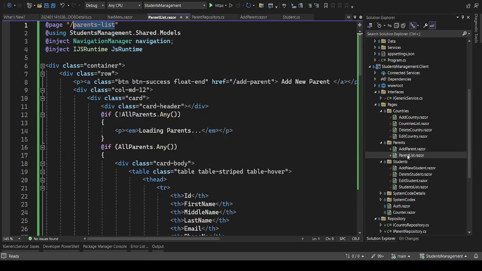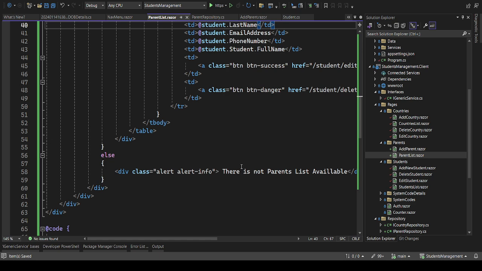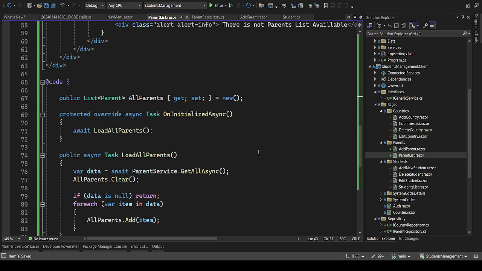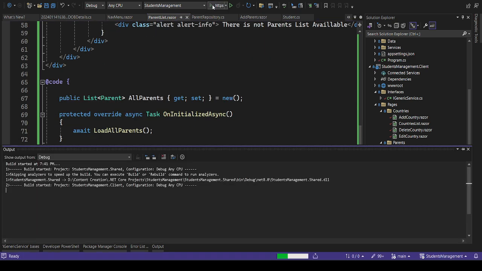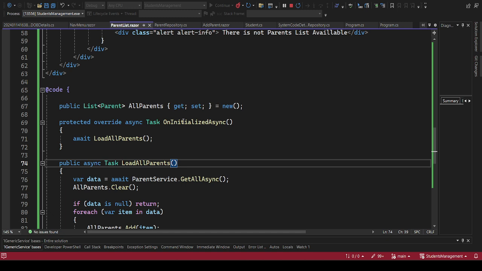Then on our parents list, instead of displaying the student first name, we can now display the full name. We can now try to add the parent for a particular student, then see how it will work.